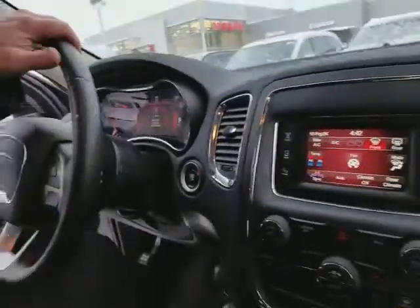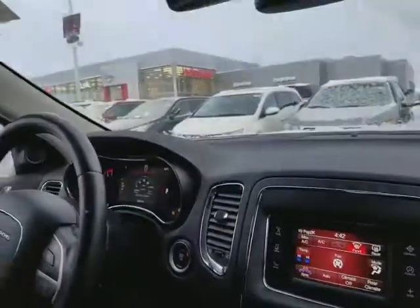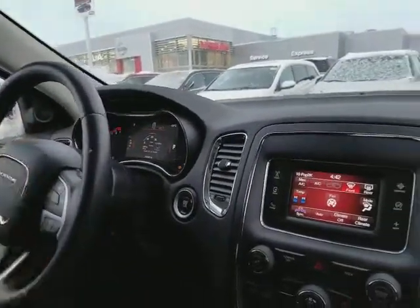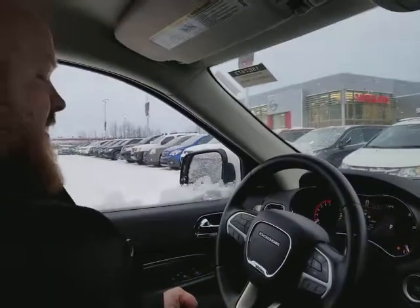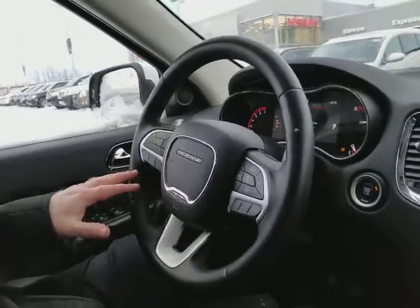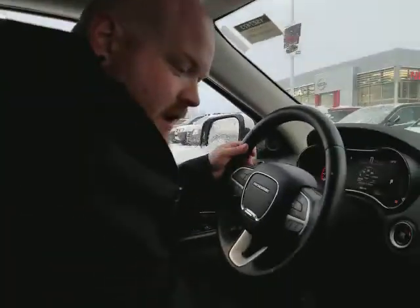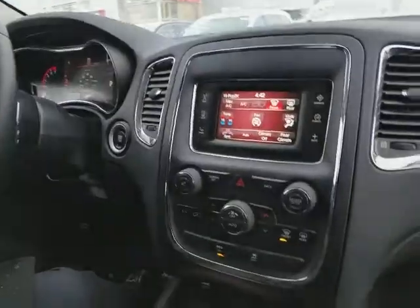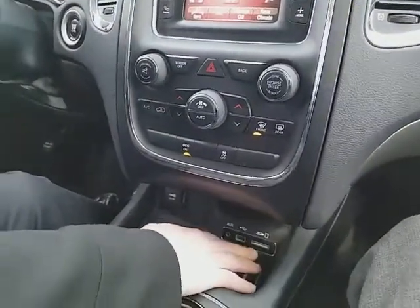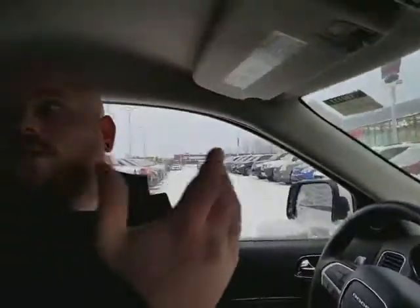Of course this one is also all-wheel drive, which is kind of an important thing to bring out especially in the winter. Heating works phenomenally — I've had it running for maybe five minutes and it's nice and toasty in here. Got the paddle shifters right here, hands-free Bluetooth connectivity right on the steering wheel, as well as controls for your cruise control settings. You also have your auxiliary input, USB input, an SD card slot as well. You've got pretty much everything you could ask for. You even have rear air controls over here.